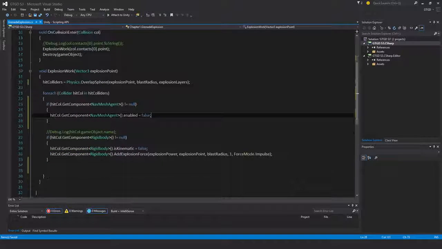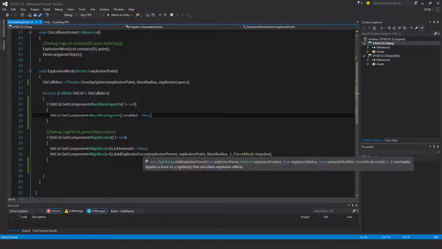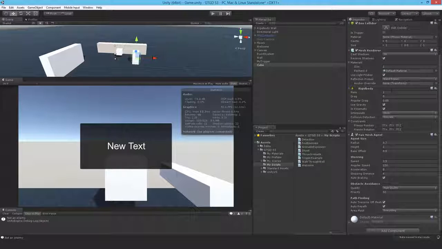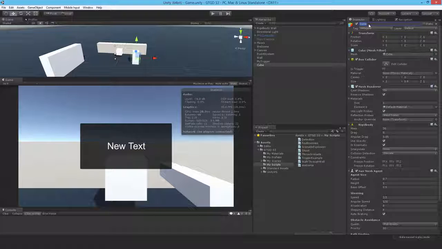And then the rigid body here, if it's not equal to null, the kinematic is set to false and a force is applied. And moreover, I need to increase the mass of this. Maybe I should increase it to like 20. Not 201, 20. Something like that, maybe 30. That's still a pretty light enemy. Okay, so let me save that, and let me give it a name as well. I'll call it Evil Cube.